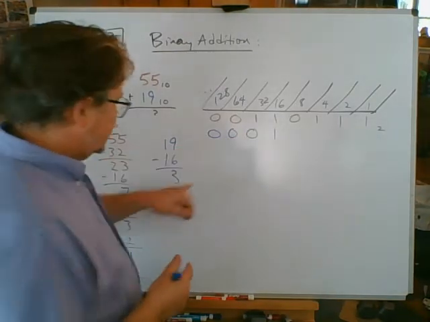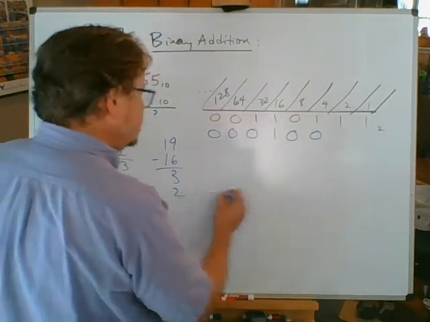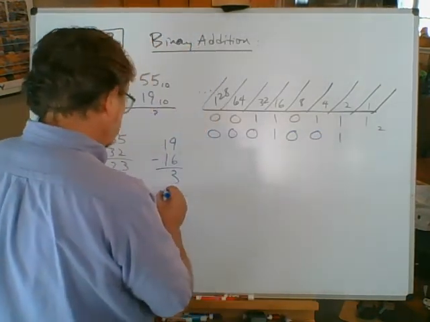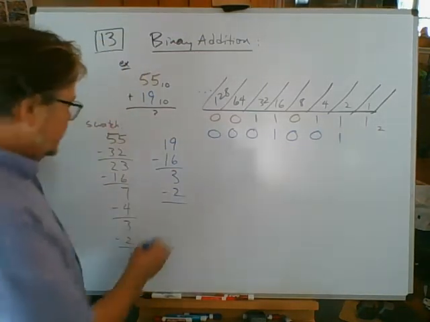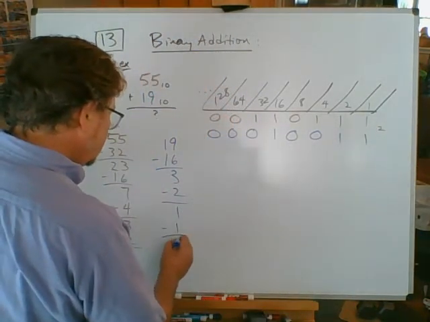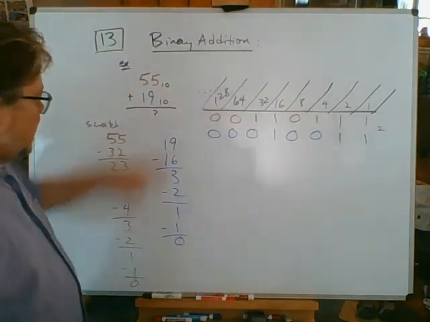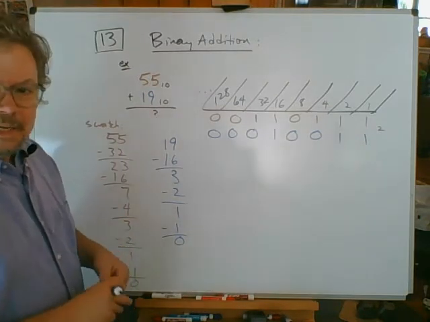How many groups of 8 can I get out of 3? Not any at all, nor 4, but I can get a group of 2. I can get a 2, so that's got to be a 1. That 1 means I'm taking out a chunk of 2, that leaves the chunk of 1, put a 1 there, chunk of 1. Now, the 0 means everything that was in that 19 is now present and represented in the binary number.